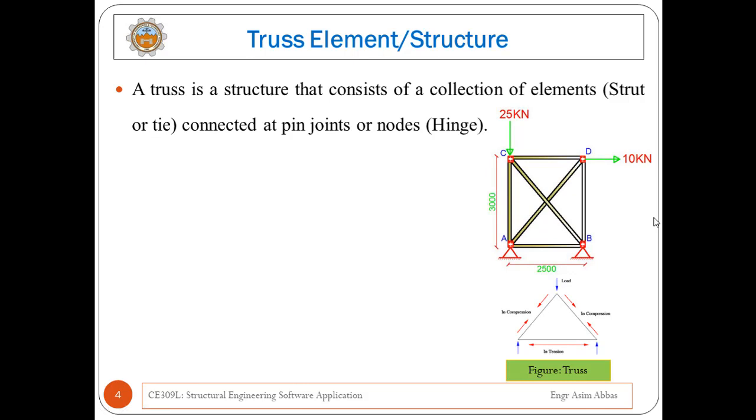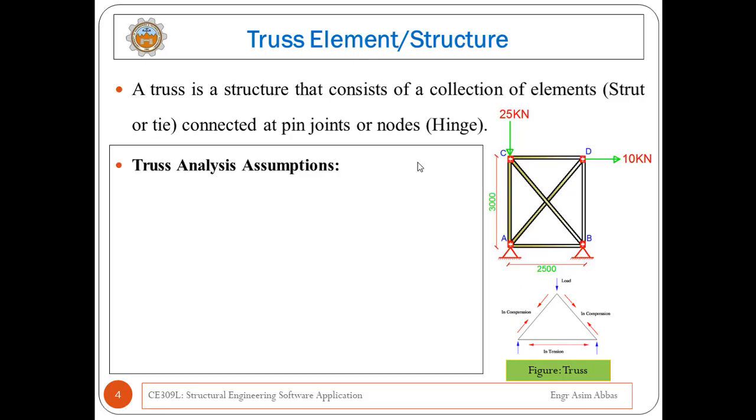Okay, in the figure, an example of truss is shown, where truss elements are connected to a frictionless pin, right? And this is a frictionless pin at locations A, B, C, and D. Keep in mind that truss members are connected in a rectangular or triangular configuration, right? There are only member forces in the truss elements, either compression or tension. So there is no bending moment in truss elements.